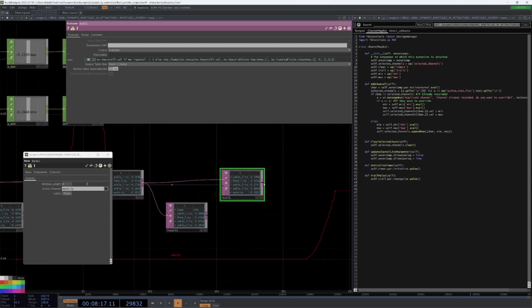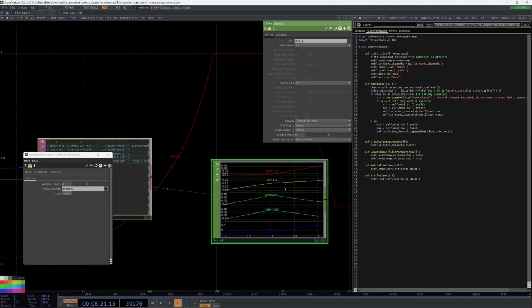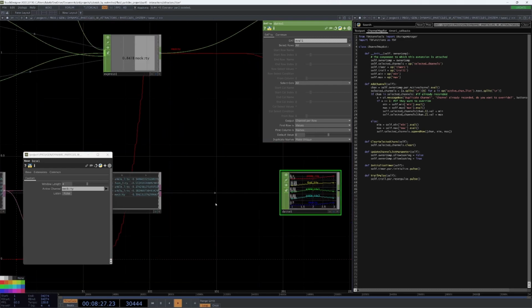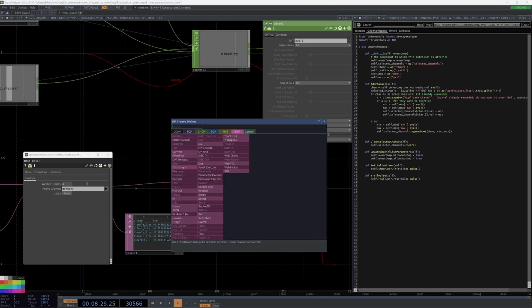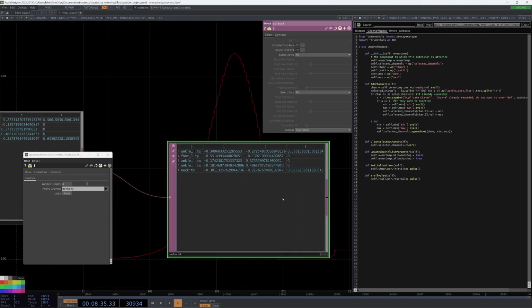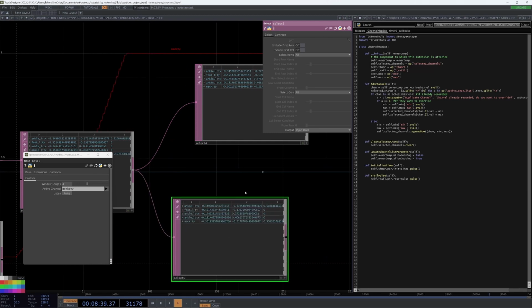Now, to get this out, we can just do a DAT to CHOP. Actually, before we do that, we should select, and we'll actually need to do 2 selects.